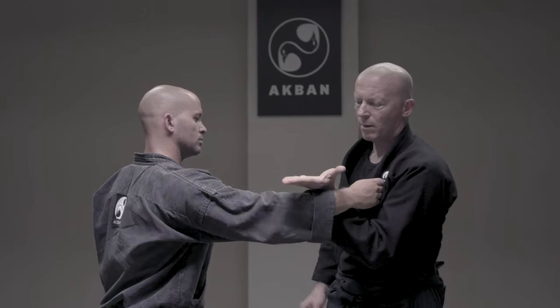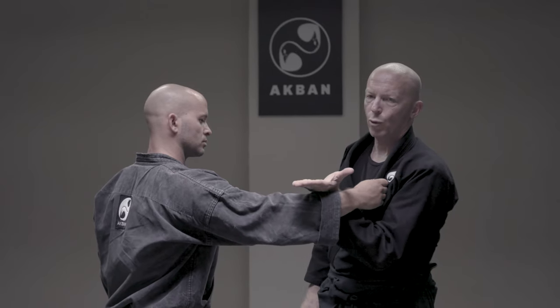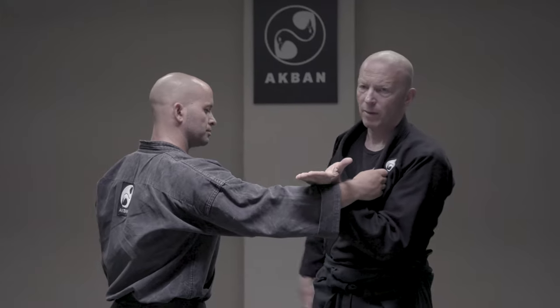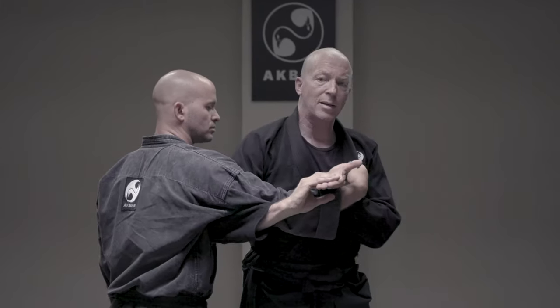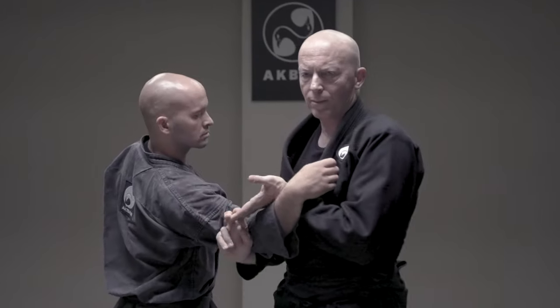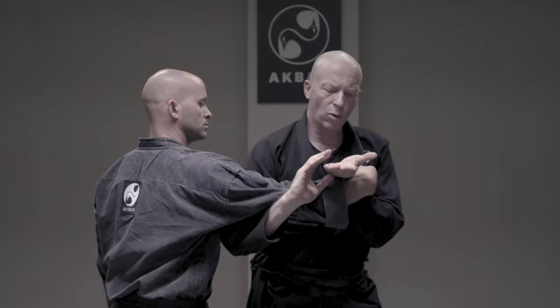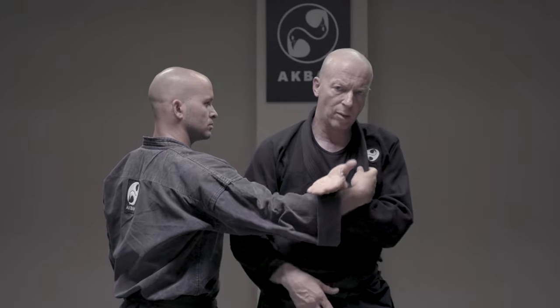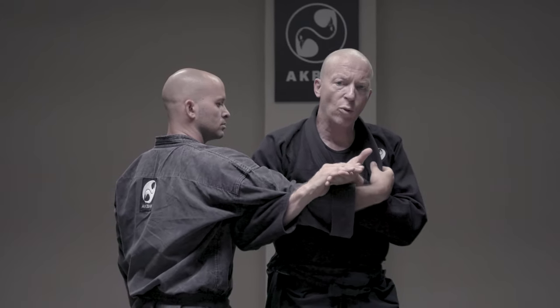First thing, a tray. Just make your hand like a tray, like a coffee is here. This hand stays like this all the time. Do not turn the hand like this when you enter. Why? You create more pressure.